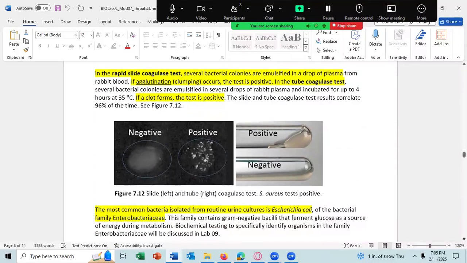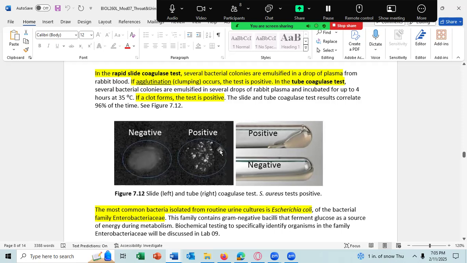There are two tests we have for running the coagulase test. There's the slide test, where you put plasma and the bacteria on the slide, and if the plasma stays plasma, meaning no clot, it looks like that. And if the plasma begins to clot, it'll look like that. You'll see clumping in what used to be the plasma. So the bacteria have the enzyme coagulase causing the clumping like that.